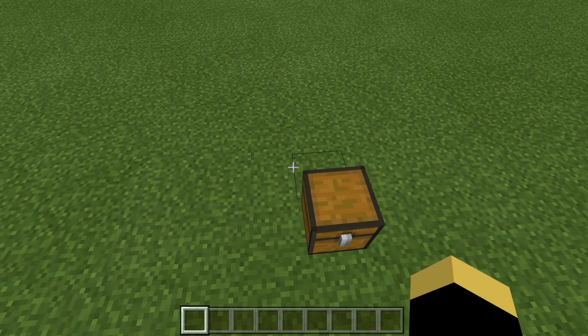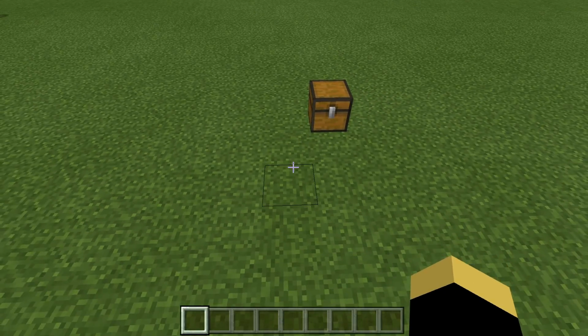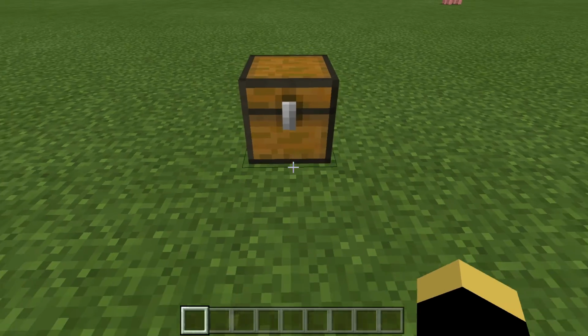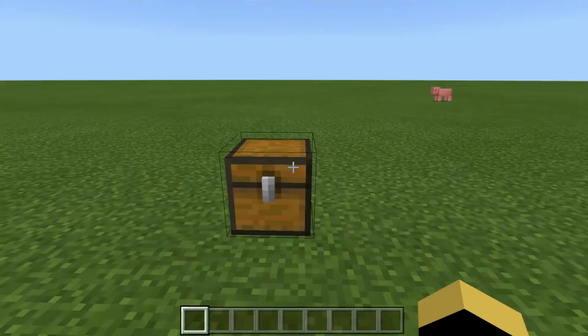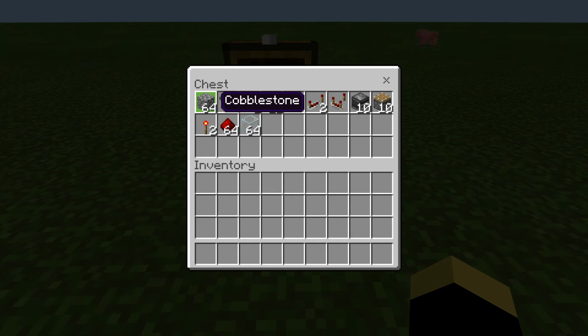So if you want to just expand it out or build multiple to suit your needs, you can totally do that. Okay, so before we get into the actual build, let's just go over what materials you need. First things first, you will need a chest, and then any sort of structural block. I'm using cobblestone in this case.